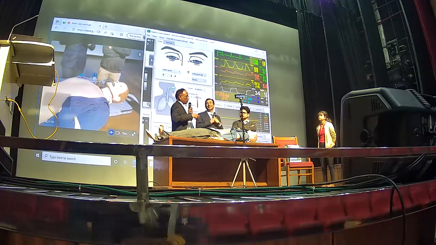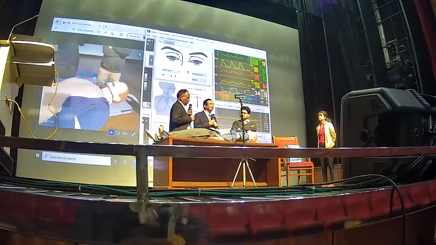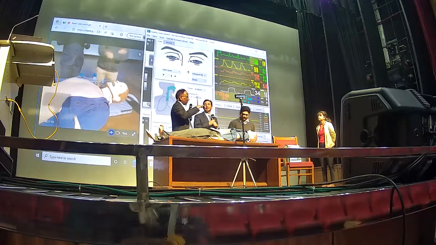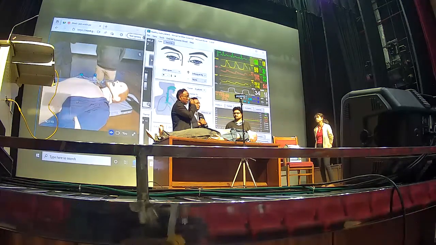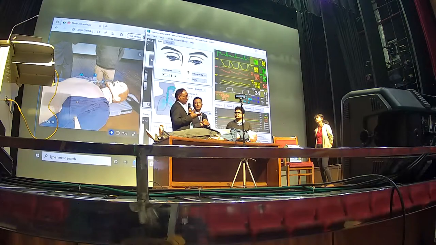So in the Indian law he's talking about, there is a World Brain Death Project which has come up now, which talks about documenting a rise of more than 60 or more than 20, irrespective of the time. If you get it within 5 minutes, you can reconnect the patient to the ventilator. People are also talking about why do we want to do 2 apnea tests? Just one apnea test should be enough.